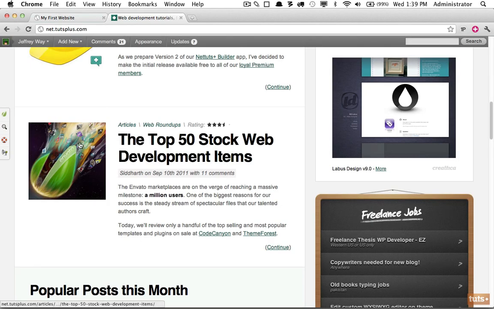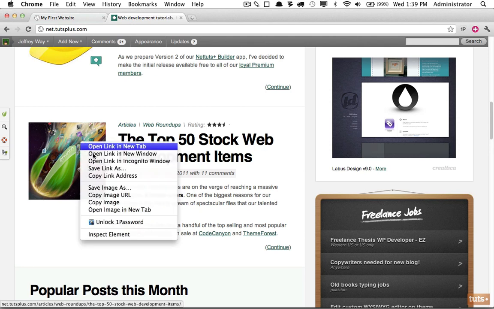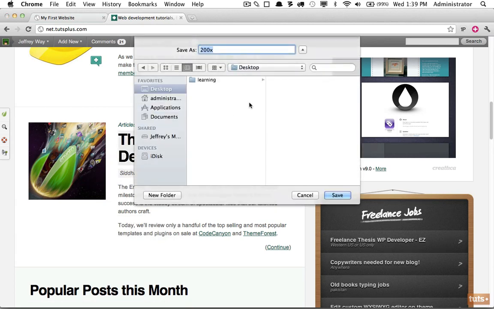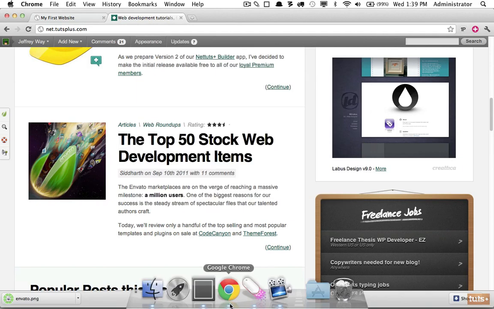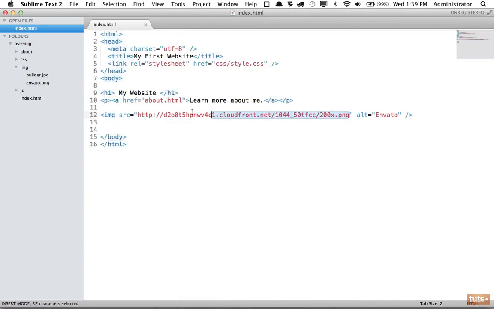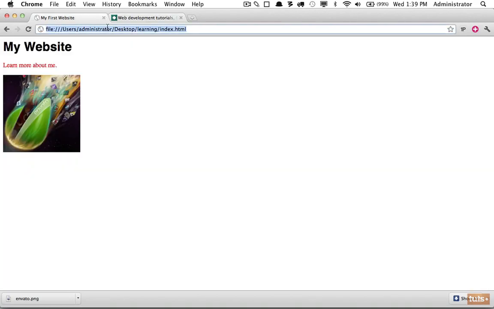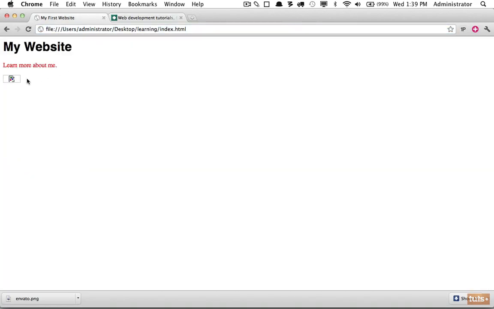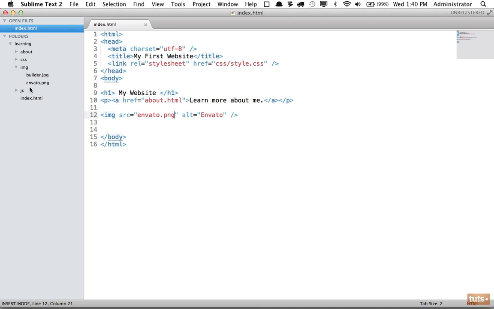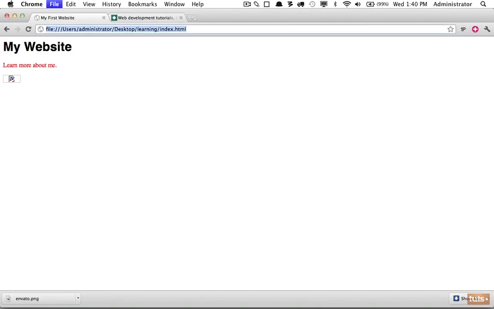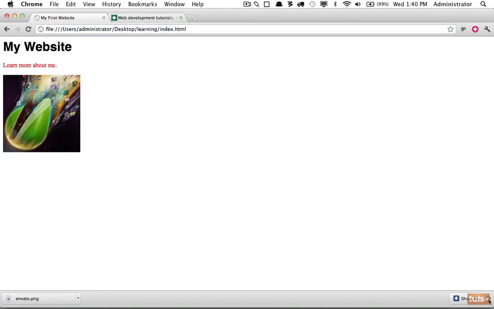If there is an image on the web that you want to use and you have permission to use it, right-click, save image as. In this case, we're going to save it to the images folder, and we'll call it Envato. Now we can reference it locally, like so, and we're not hot linking envato.png. Come back, reload the page, and I am referencing it incorrectly, because I forgot to include the folder name. Go into the images folder, then find it, and now we are getting it, but we are not hot linking and making somebody else pay for our bandwidth.